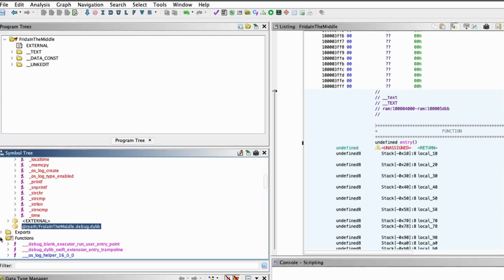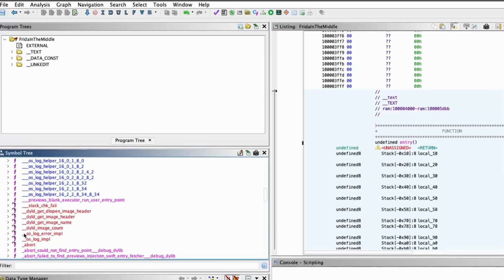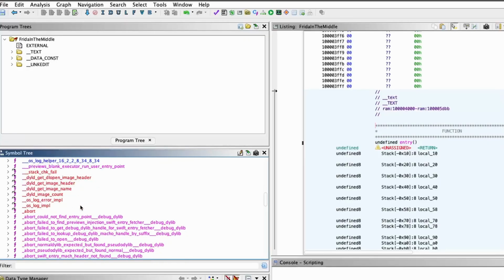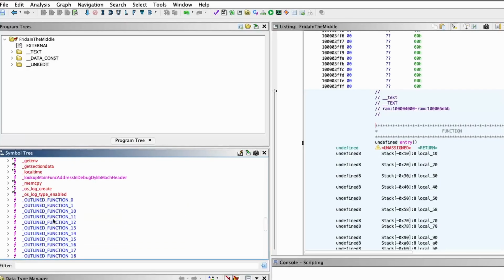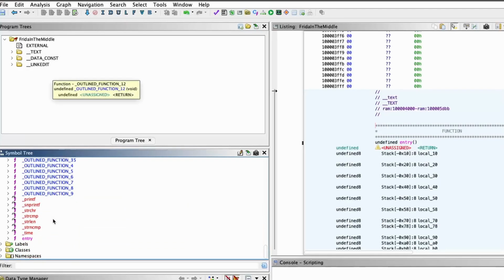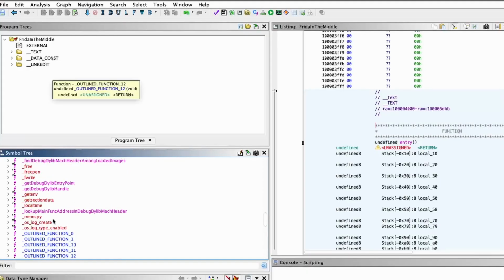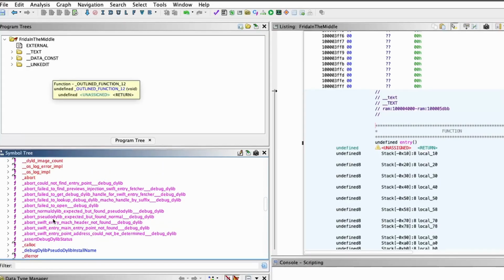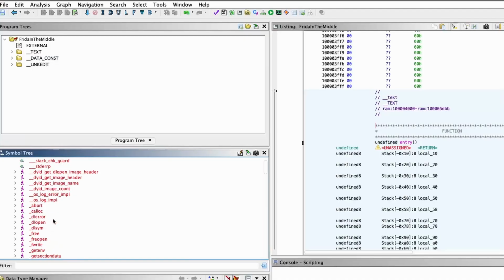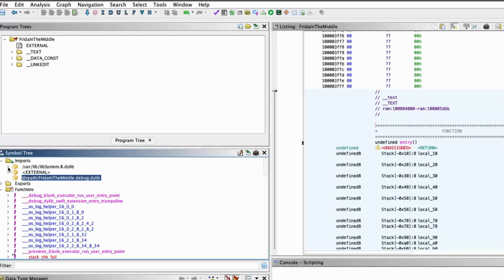Let's also, under the functions, try to see if we can find the dummy function which we want to target. No, okay. Under functions also there is no such function called dummy function which we have to target. So yep, nothing interesting at all in this particular binary. So now at this point, instead of spending more time understanding what this particular Frida in the middle binary is doing, let's quickly have a look at this Frida in the middle.debug dynamic library.